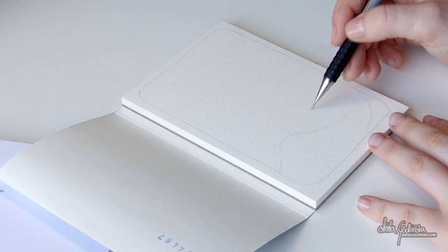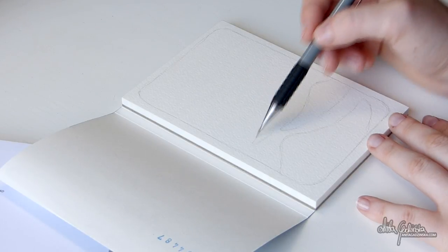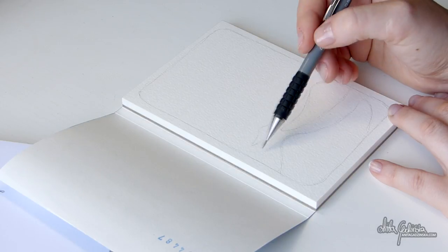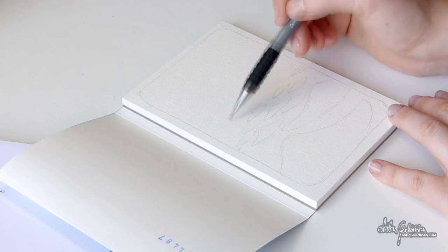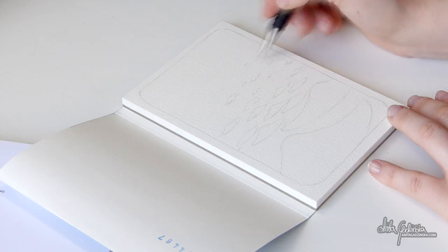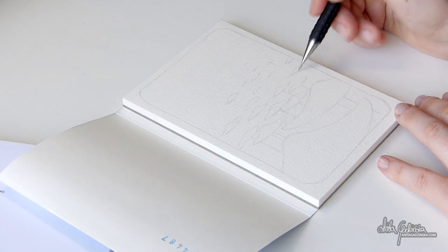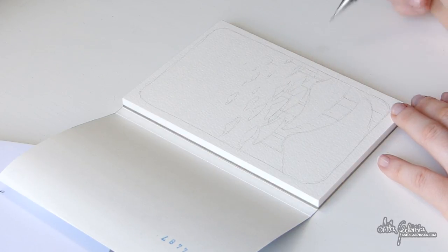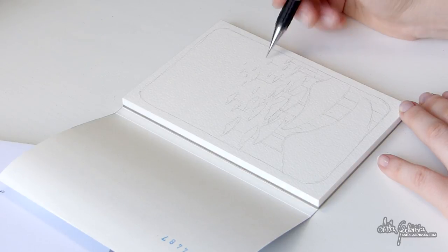So I bought these blocks for about 3 euro each. I got a few of them so that I had backups and I was actually really excited painting on them. They're not my usual smooth hot press texture — they have a little bit of a grain. But all in all, I kind of like painting on them. I had a bad experience with pre-glued blocks when I was a kid, and that threw a shadow over any future paper choices I made. But this one is perfect! I absolutely love it — I love that it's pre-glued. It's so easy. I don't have to worry about taping it to the work surface. For those little paintings, it's just absolutely genius. So I will definitely look into buying more pre-glued blocks in the future.